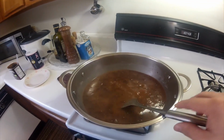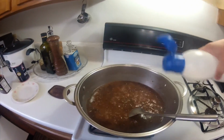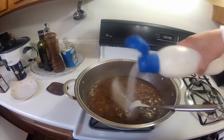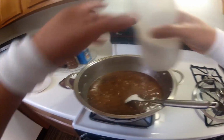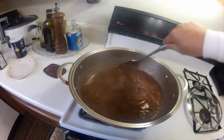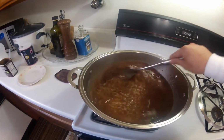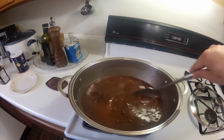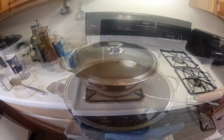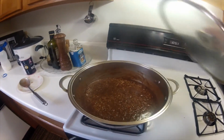Okay, and then we add 1 cup of sugar at first. That depends on your taste. If it needs more sugar, then you add more sugar. Okay. Then we'll be back. So 5-6 minutes later, our champorado is done.